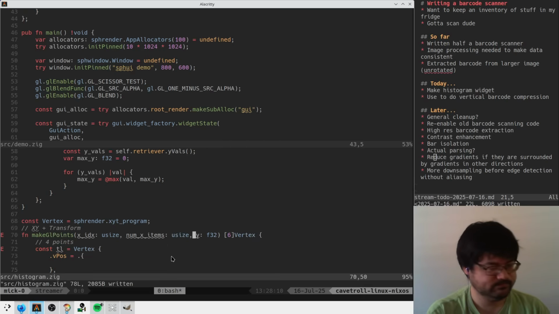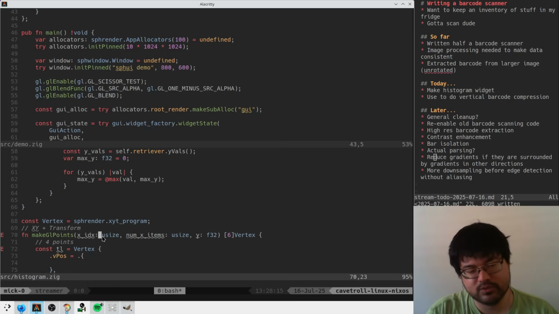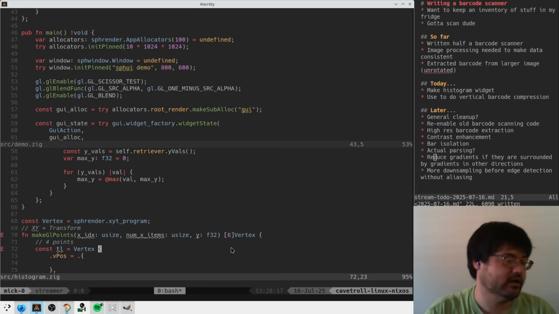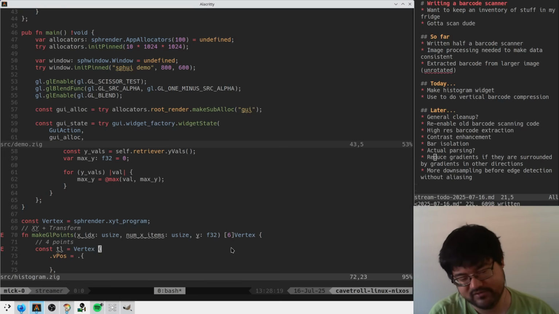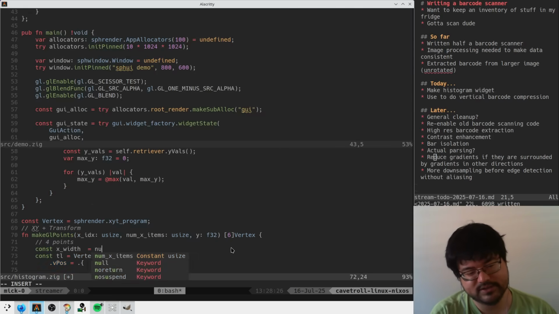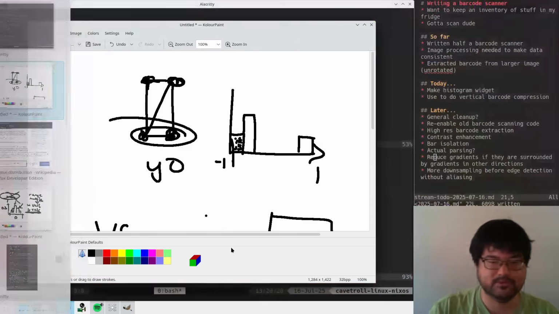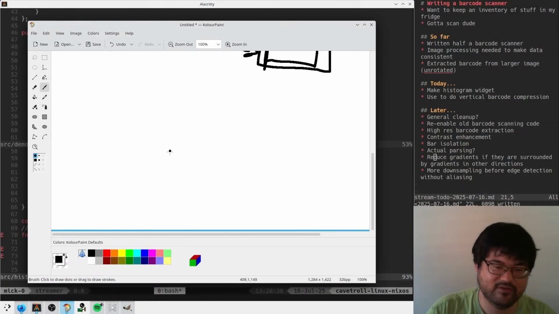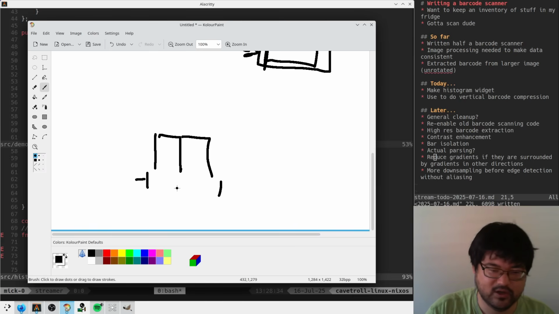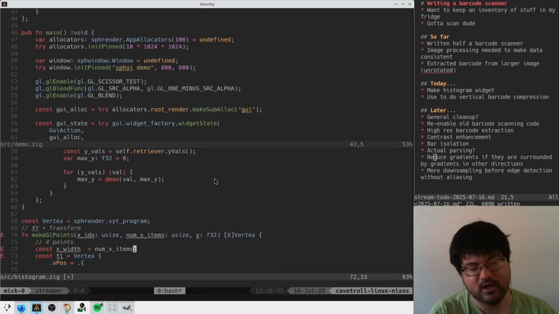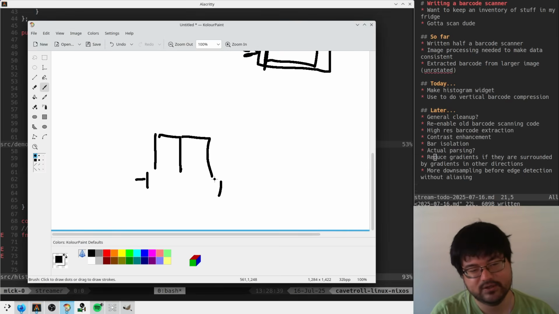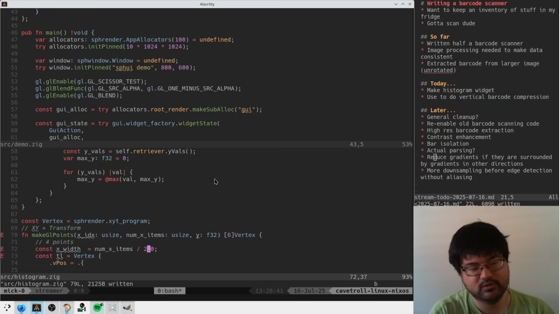Actually, we can do this now, normalize this from -1 to 1, and then only normalize y later, because we have all this information easily up front. So x width is num x items. Let's think about this. If I have 2 items, this is -1, this is 1, which means we have like num x items over 2.